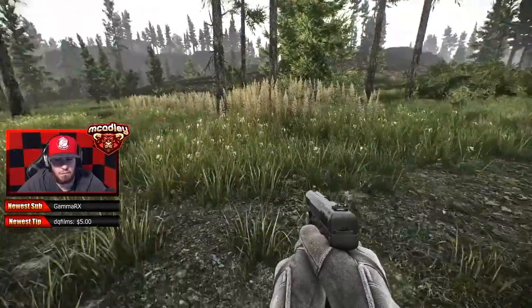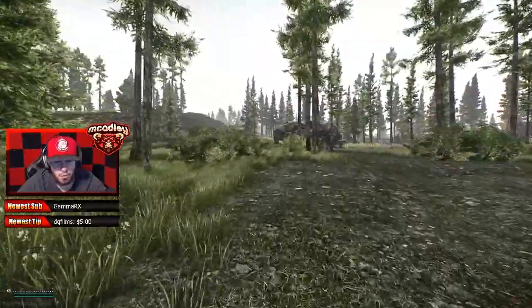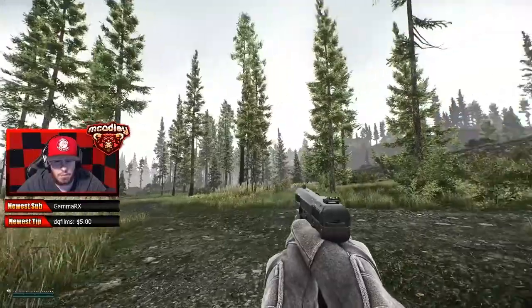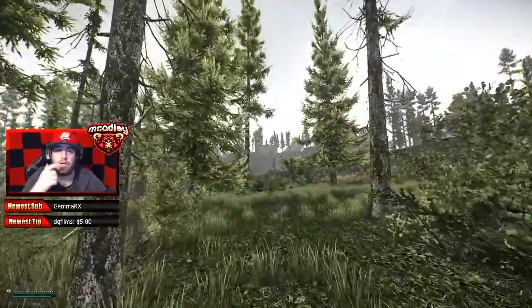I kind of moved over. I spawned all the way out there in the distance by the checkpoint, so I moved over towards where one of the spawns is. You will spawn back in this area here. If you look up to the right-hand side, you do see the resort. So we're going to head over to the resort right now.